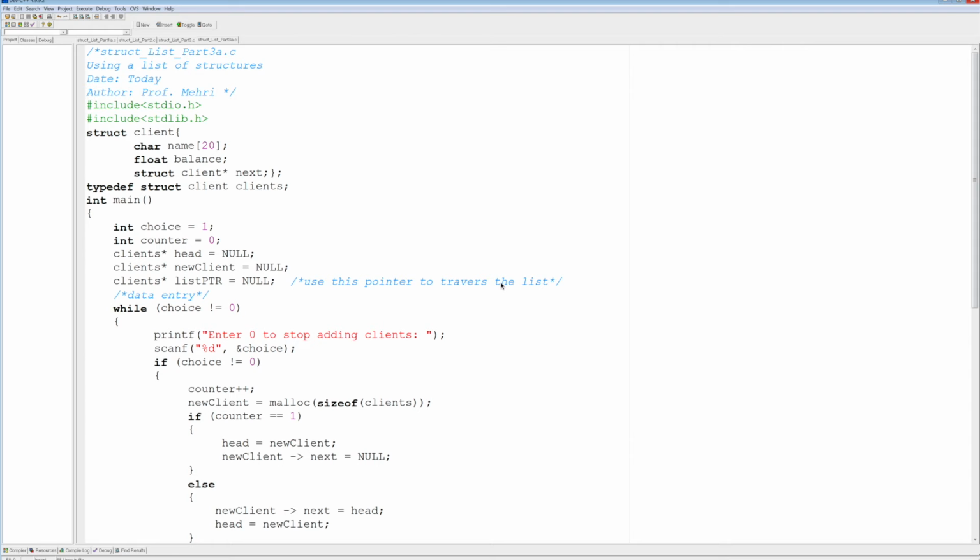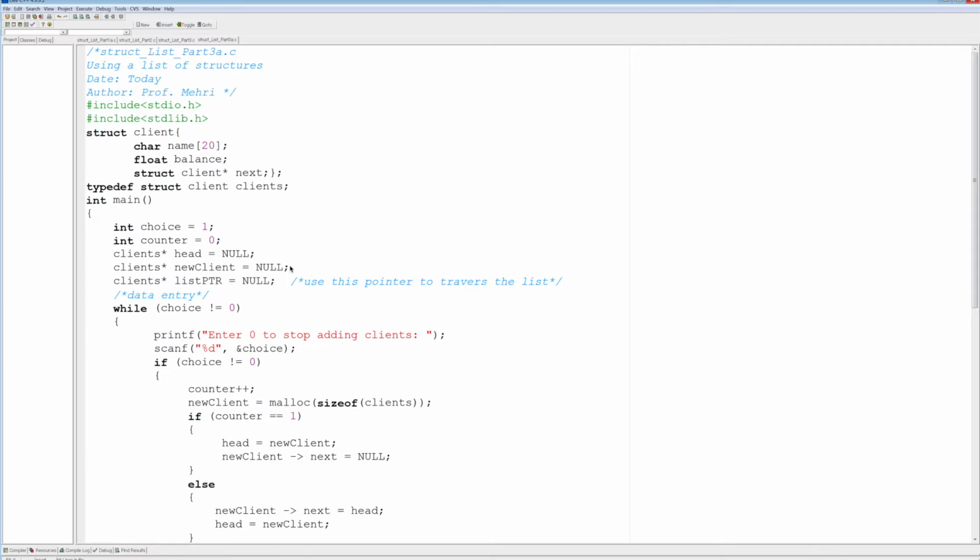Now we're ready to automate the data input and the dynamic creation of nodes while the program is running. In other words, your array or your data structure or your list, in this case specifically a list, will increase every time you add a new client. It means you will get a new node that will be created at runtime. To be able to do that, let me show you some very key strategic lines of code that you're going to need.